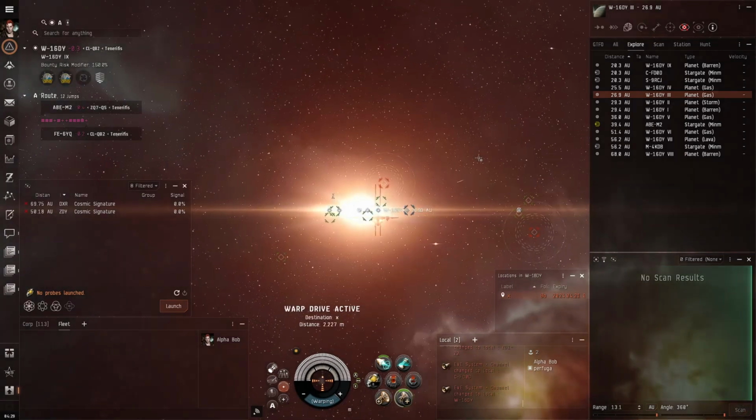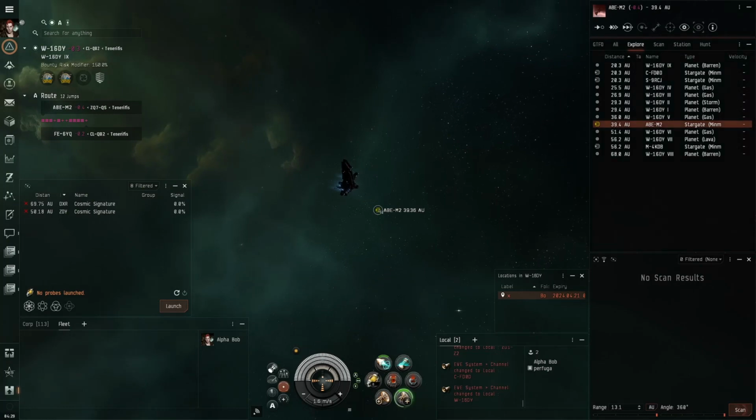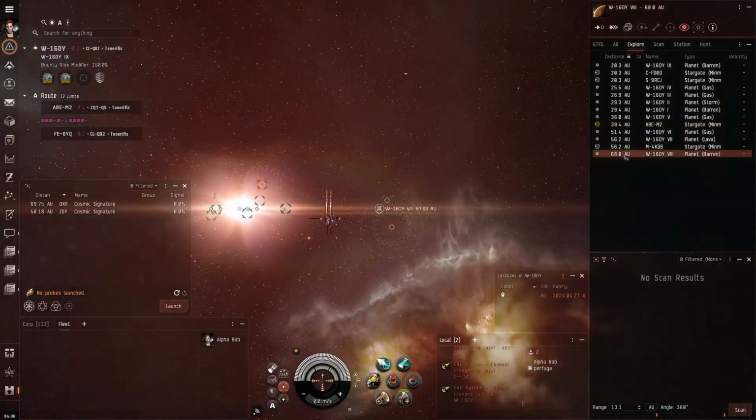First, with other players in the system, don't fly gate to gate when you can't see the gate on D-scan. If there's a planet near the gate, fly to that planet first. But there are no planets anywhere near this gate. So how can I scan for a warp bubble if I can't get close to this gate? I will show you a great trick you can use.